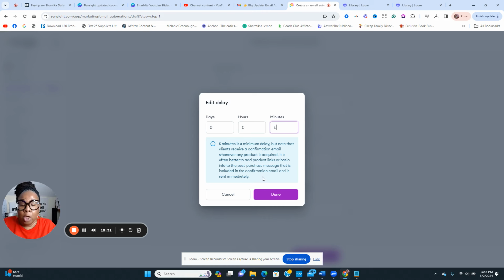So basically, when somebody signs up for a call or purchases anything from Pensight, they automatically get a confirmation email anyway. So you don't want to bombard them with another email right away, because the first thing as a purchaser you're thinking about is, I want to go get whatever it is that I signed up for. So give them time to do that.